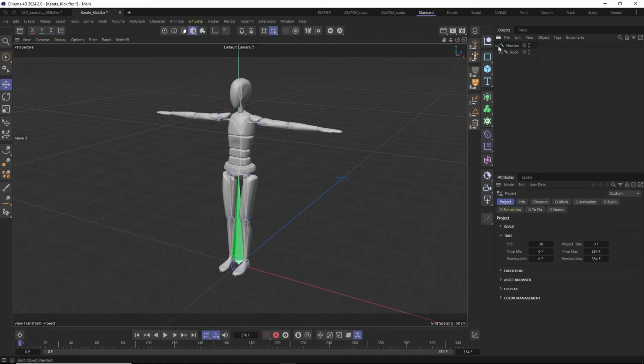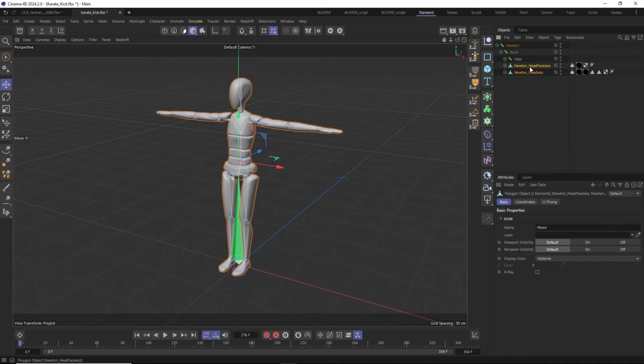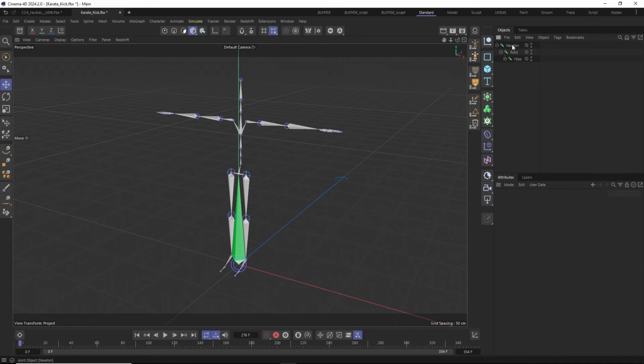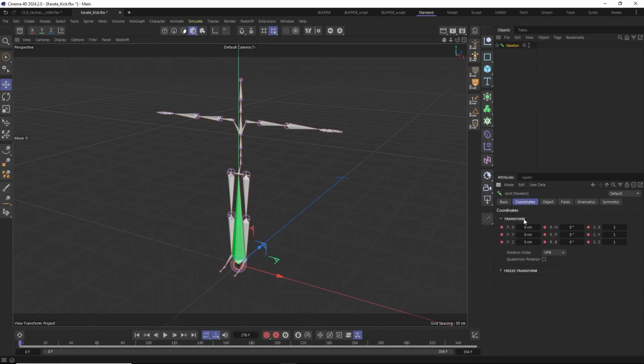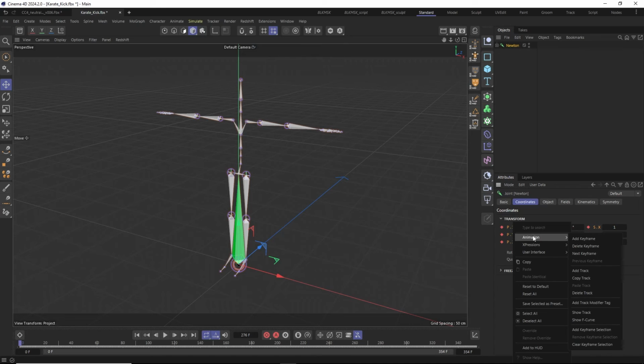This is also the reason why we wouldn't need any body meshes with skin weight tags, because we don't need to reset the character to its bind pose. So we can go ahead and use this right out of the box. The only thing I'm gonna change is to remove all animation tracks from the Newton joint so I can freely place it in the other scene.